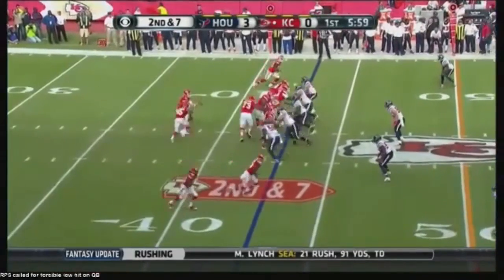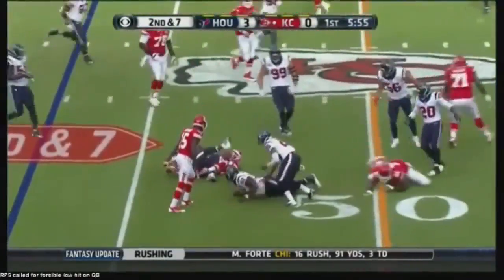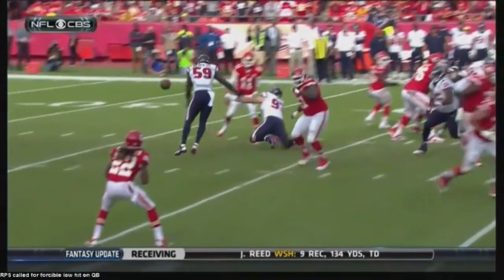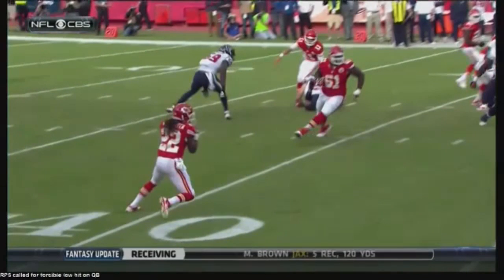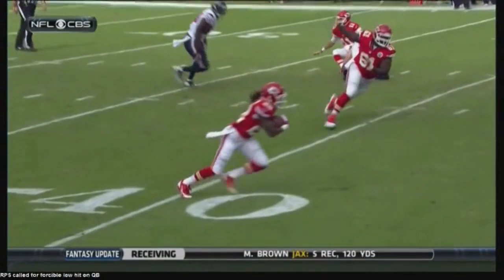Play number 4 of the 5 that I have is another type of act. This is considered a lunge at a knee. And this player is not blocked. He just decides to take that angle. Ball's clearly away, and you can see he bends his left knee in. And this is the type of hit that creates an ACL injury and can end a guy's career.